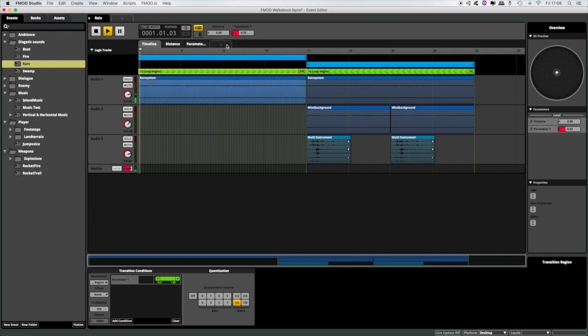So it sounds like that: it starts raining, and when the player reaches the other trigger, the thunderstorm, it starts triggering the pieces, yeah, rain and heavy rain, thunders, and all of that.